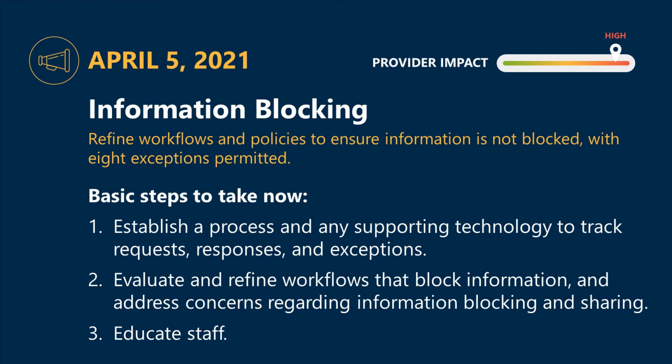To comply, providers must securely share electronic health information with patients, community providers, HIEs, and other requesters that have patient authorization. This is such a dramatic shift in data management that health systems need to make not only technical changes, but also significant operational changes. They will need to make sure their technology, processes, and employees are equipped to respond to data requests. This includes updating business agreements and policies, including those related to HIPAA. They will need new processes and clinical workflows to ensure the necessary data is available, accessible, and provided in a timely manner and in the method requested.